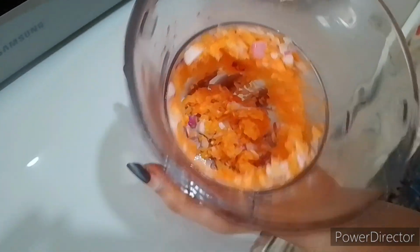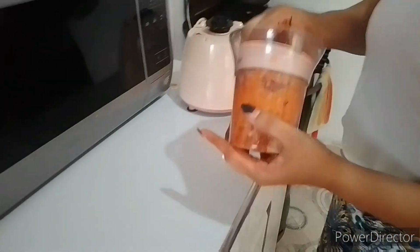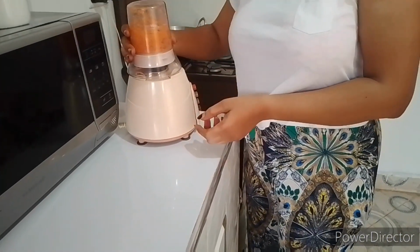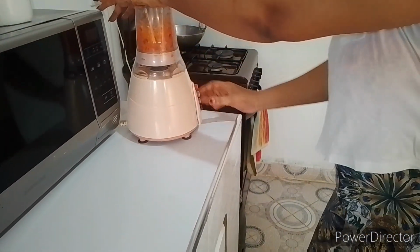So I just want to see if they are all ground or not. I think they're not finely ground. So I'll repeat the process until it's ikuwe tu imebondeka mzuri.